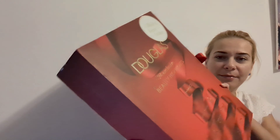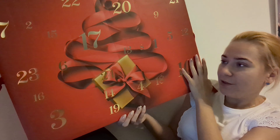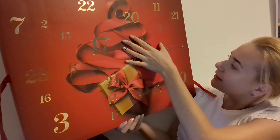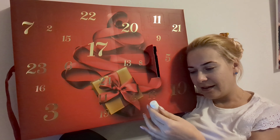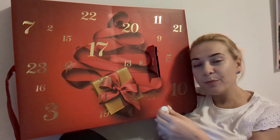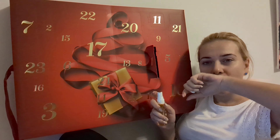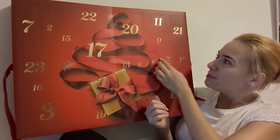It looks like this - it's bigger than myself and the packaging is really nice. This is my third one because it's become a tradition for me to have an advent calendar. Let's open it together. Number one - I love this product from last year - it's Sol de Janeiro Brazilian Crush in Pistachio and Salted Caramel, a perfume mist. It smells like vacation already - super cool.